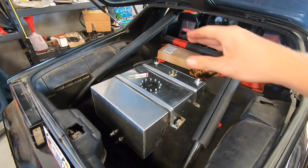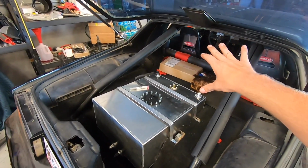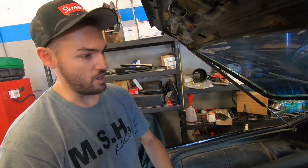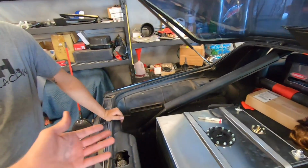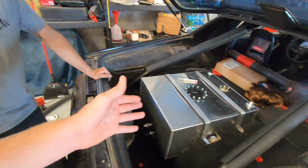So we are building a firewall that will completely encompass this and keep the driver protected in hopefully any circumstance. It comes off this floor up and back and seals to the window, so this way if something back here does catch on fire, it has to pass through a sheet of metal before it can get into the cabin. It's kind of common practice to do a firewall on like an NF body or something. Anytime you have a fuel cell, even if it's in a trunk car that has a rear seat, you're supposed to put a piece of metal blocking the trunk from the cockpit. That's the plan for that, guys.